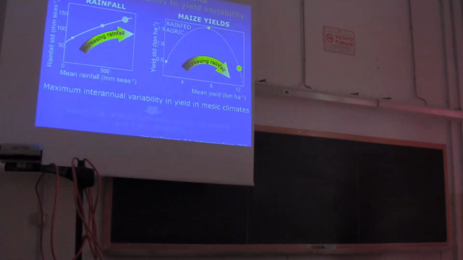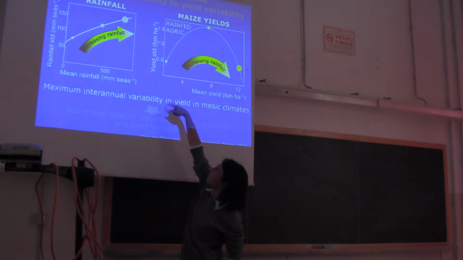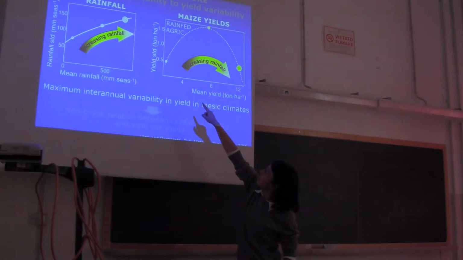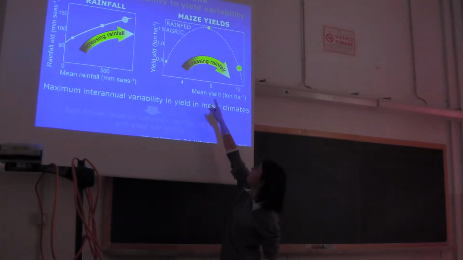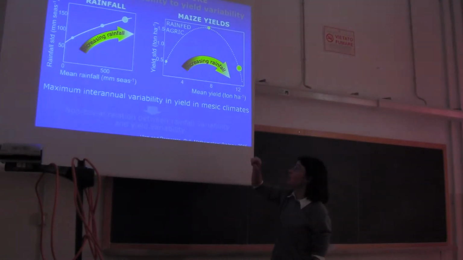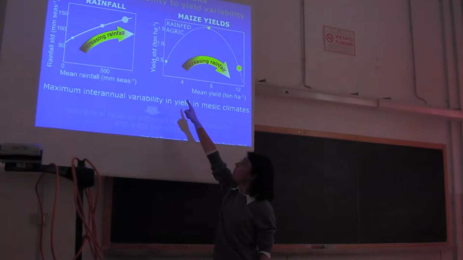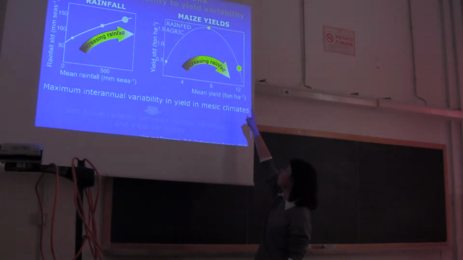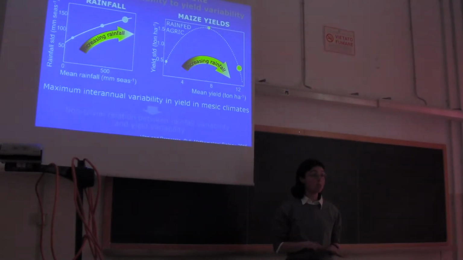Now, if we look at what happens in terms of yield, mean yield on the x-axis, standard deviation of yield on the y-axis, with increasing rainfall, so increasing size of the dots, and assuming rain-fed agriculture, there is an increase in average yield. But actually, the standard deviation follows a completely different pattern. So there is low standard deviation when the yields are low, at low rainfall input, low standard deviation when rainfall is plentiful, and a maximum of standard deviation in between. If you think about that, it makes perfect sense.